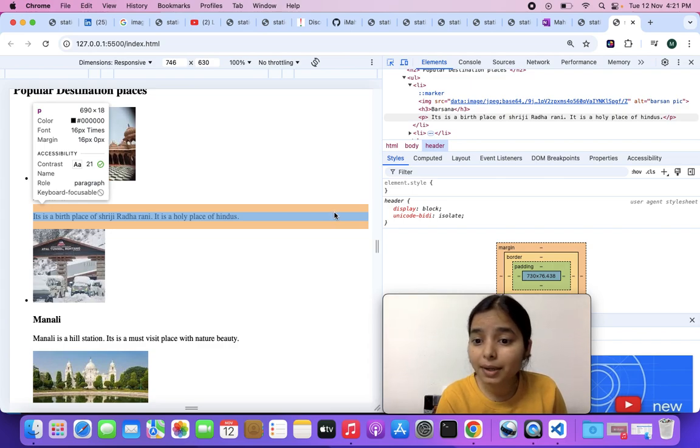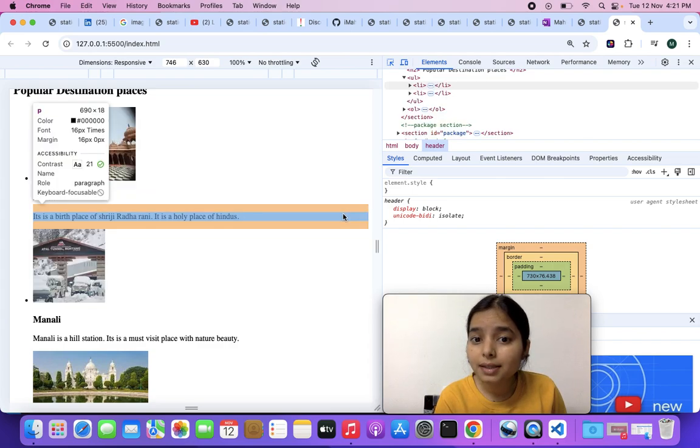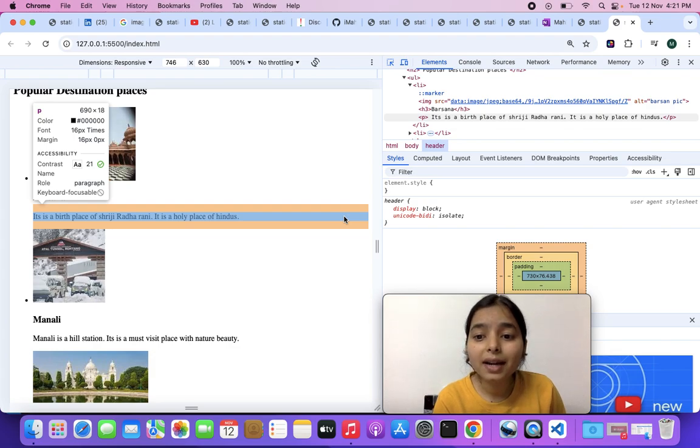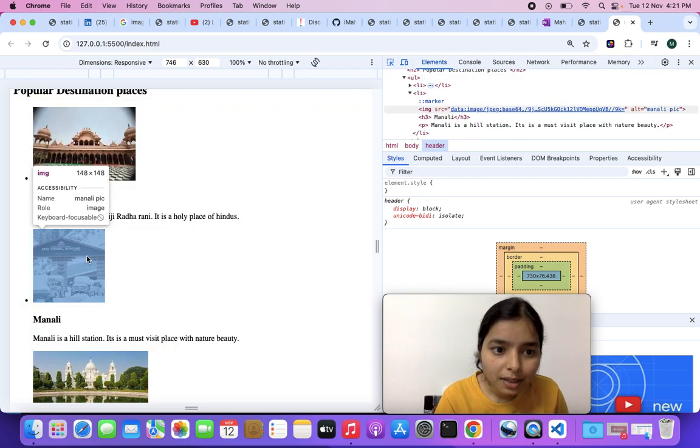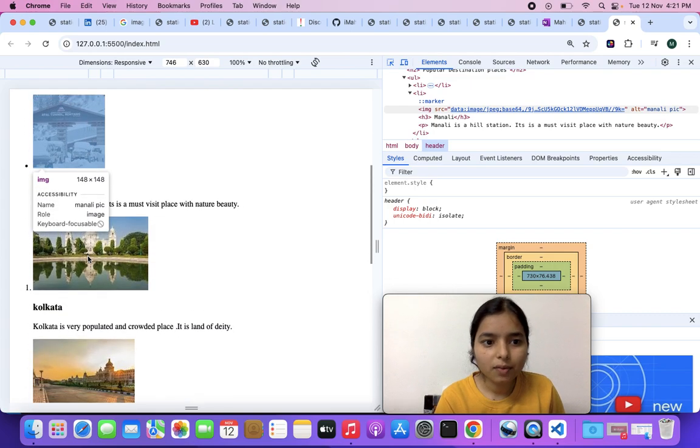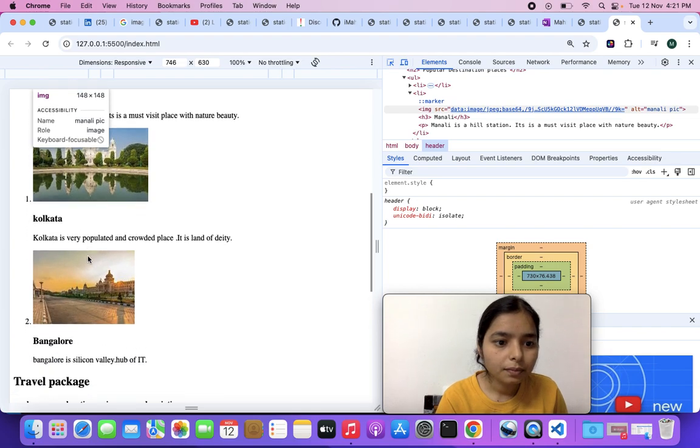If an element occupies the entire space, it is called a block element. And can you see the image? It's occupying only according to its size. It means it is an inline element. So two types of elements I have told you.